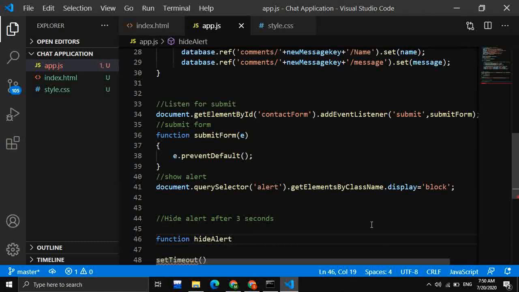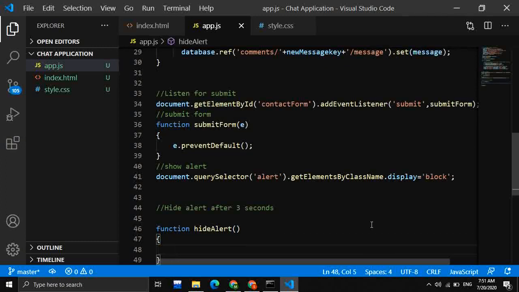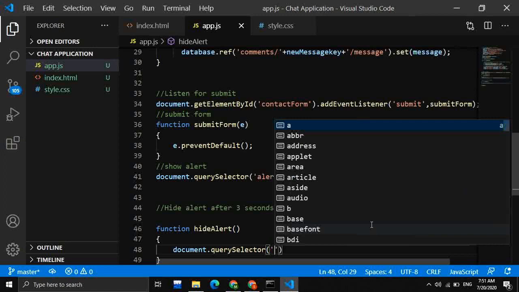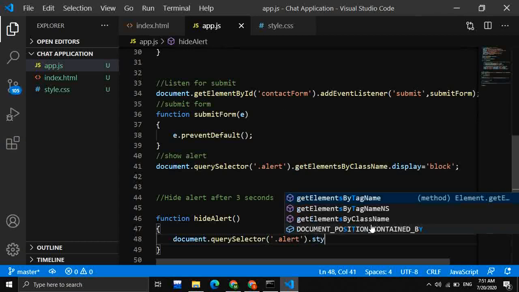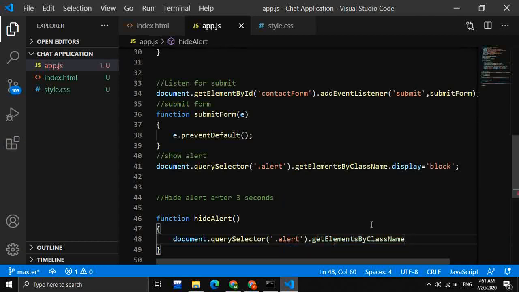Hide alert. Document.querySelector dot alert dot style dot display is none.